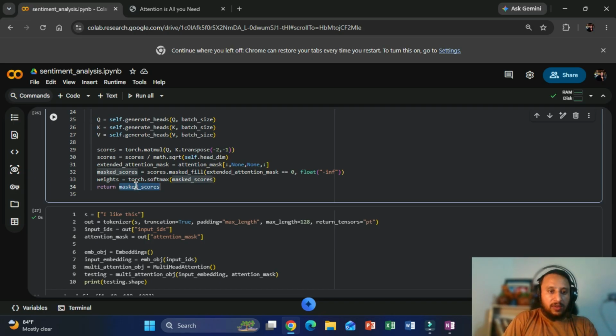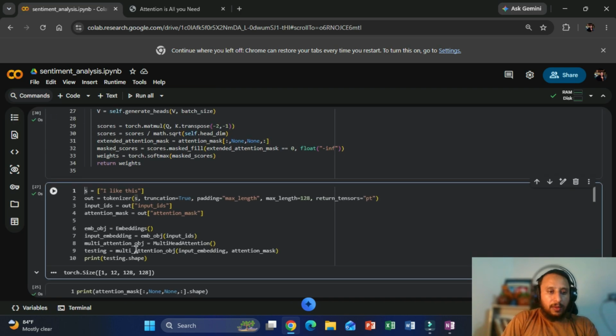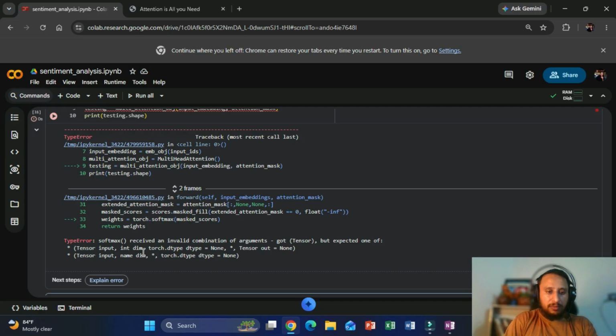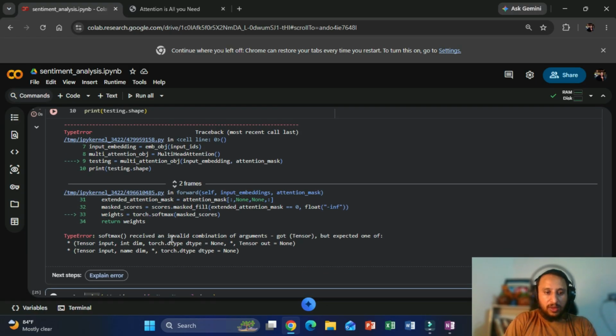If I just return the weights now, I'm checking along with each step so we do not face any sort of invalid combination of tensors.